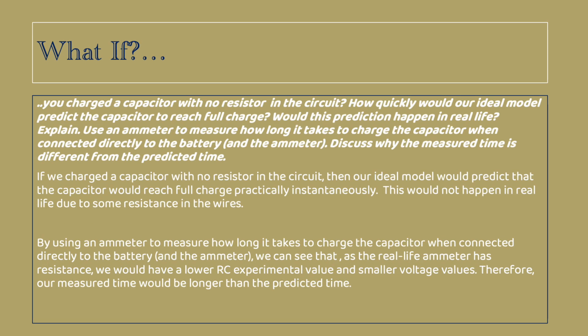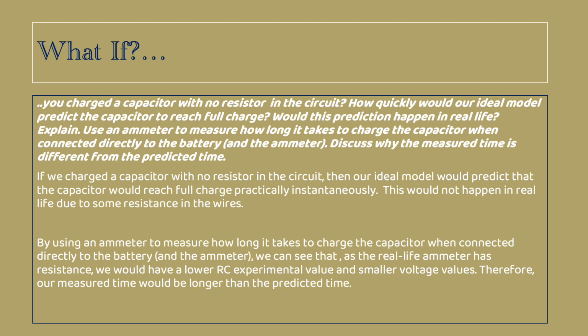Okay, so what if you charge the capacitor with no resistor in the circuit? How quickly would our ideal model predict the capacitor to reach full charge? Using an ammeter, we have to measure how long it takes to charge the capacitor when connected directly to the battery, and then discuss why the measured time is different. So if we charge the capacitor with no resistor in the circuit, then our ideal model would predict that the capacitor would reach full charge practically instantaneously. This would not happen in real life due to some resistance in the wires.